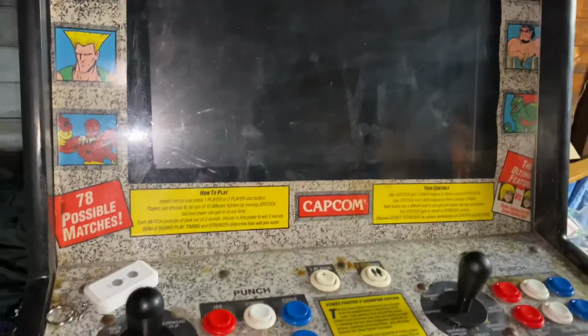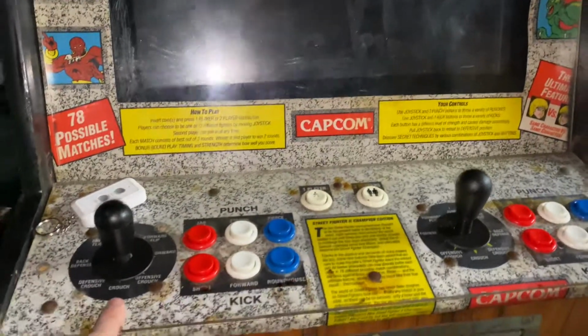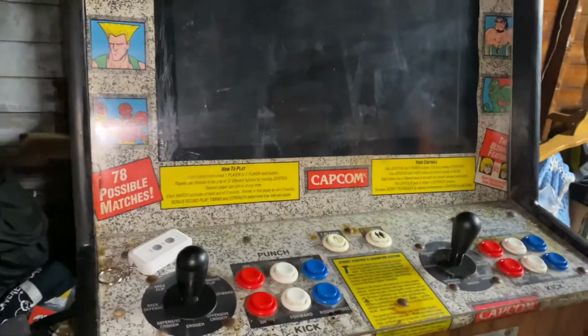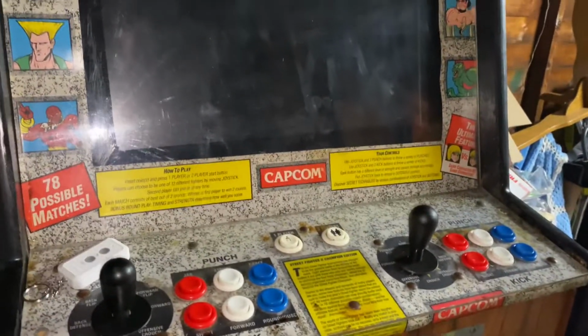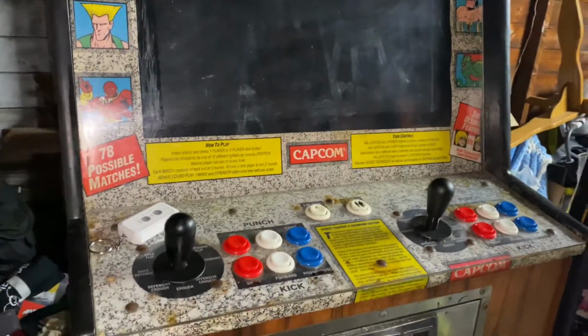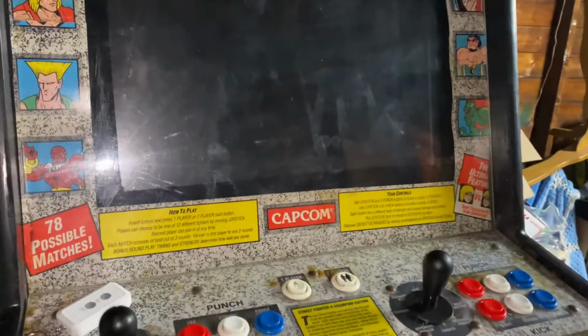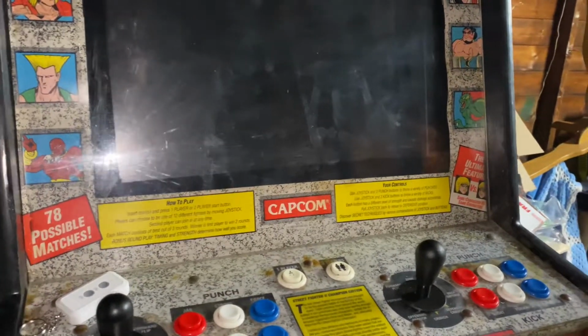After I initially put in the first player buttons, I decided to plug it in and test them out and see how they worked. The machine did not turn on. We could not figure out why. The machine worked when he bought it off the person locally, but when I plugged it in, it didn't work. I had no idea why. My first time ever working on these too.